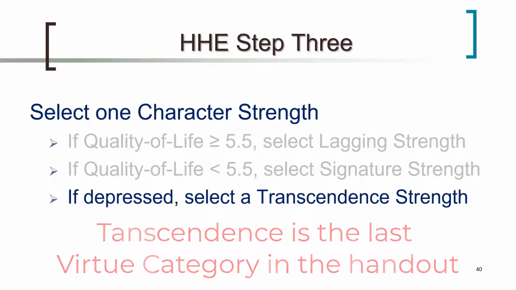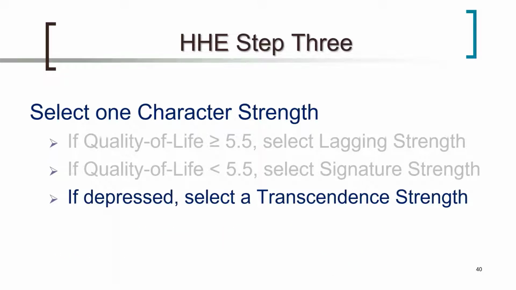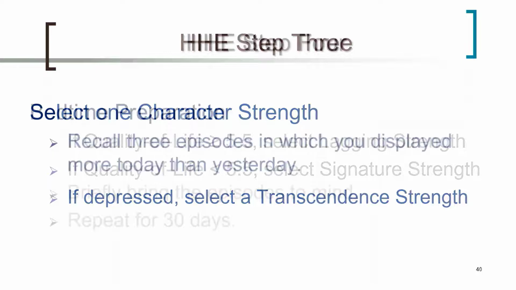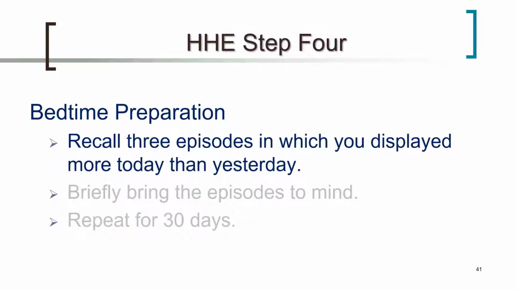The idea here is to improve your quality of life by choosing a just right challenge. Remember that a just right challenge is a meaningful task that has a level of difficulty just beyond your ability. Given extra effort and focus, you should be able to meet the challenge. But without that extra effort and focus, you will fail. So select the character strength to work on carefully by using the quality of life rating scale to guide your selection. The fourth step in the Healthy Hippocampus Exercise is to put this into play.